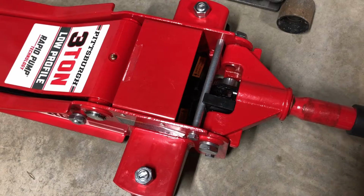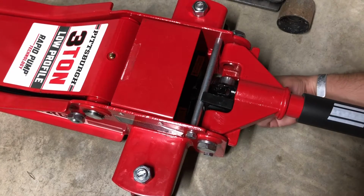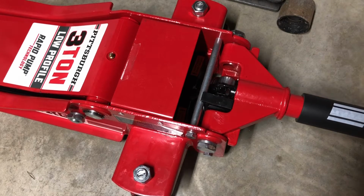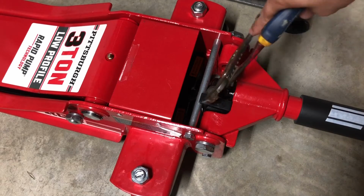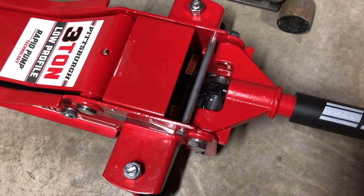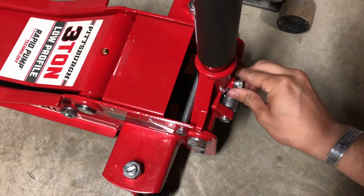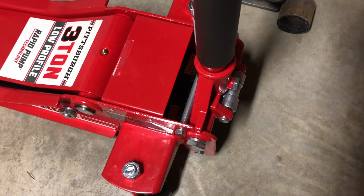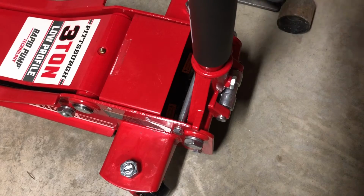Okay, first you're gonna wanna take off the bolt down here for the handle. Then put your handle in there. Maybe put this in just to tighten it down just a bit. Okay, then you're gonna grab some pliers, apply some pressure on the handle downward, and pull this little thing out. Okay, then you can raise your handle a bit. Get that nice in there, all the way down. You can get a 17mm wrench. Just put a little bit, not too tight.